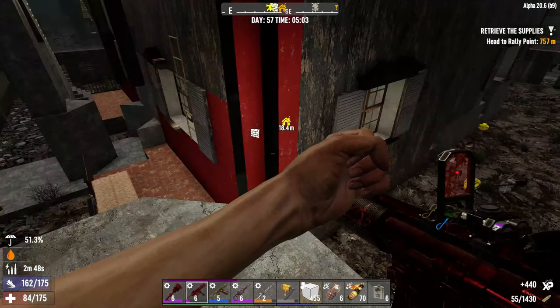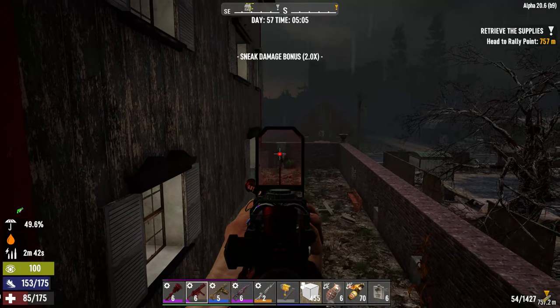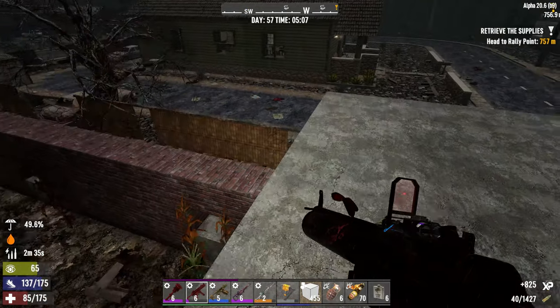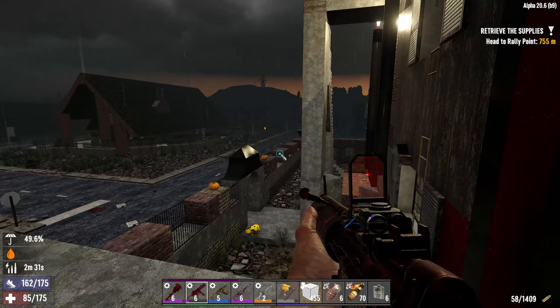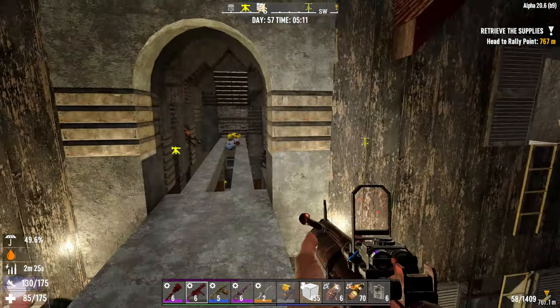Ha! Got ya. Oh, there's a bear over there. You best not be breaking my walls. I used up so much ammo. That's crazy. I'm only down to like 1500. Oh, right. Let's head inside and drop off and then get opening everything.